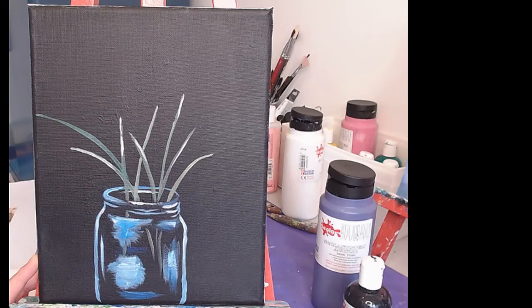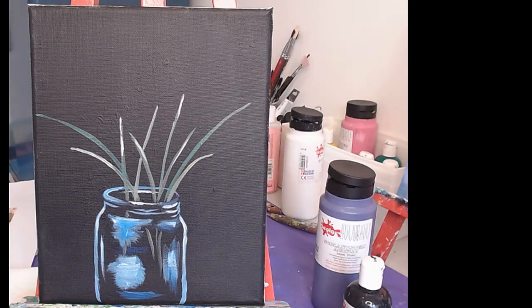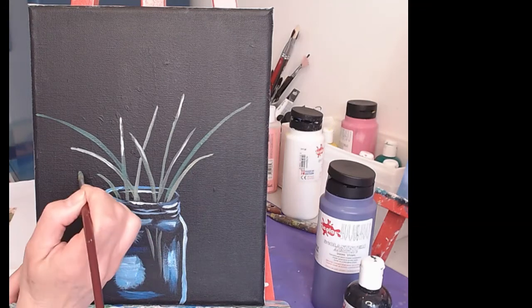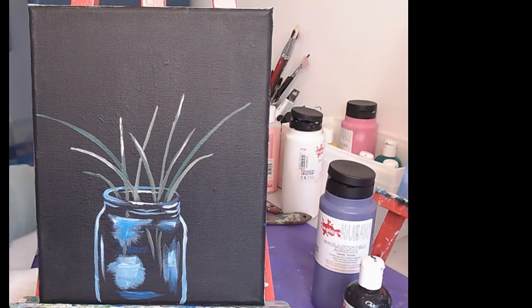I'm putting a mixture of greens in now just so you can see that I'm not just doing one tone of green, because I think it just looks a bit more effective. Just make sure you put a touch of white on with it so that you can see it. And I'll put a short one here, just coming out to the side. I just like to make it reasonably equal. As I said, this is a very quick abstract one, and sometimes I make it up as I go along. Sometimes that's the joy of painting. You can really have some fun with it.